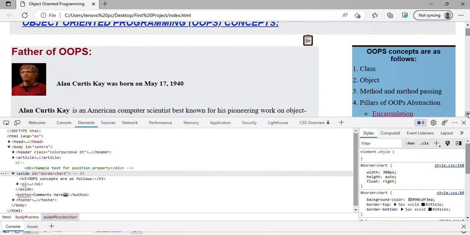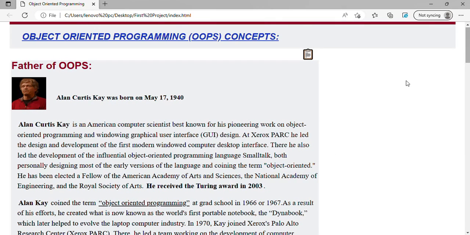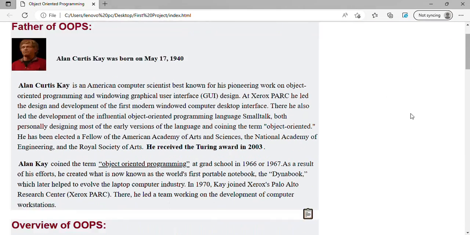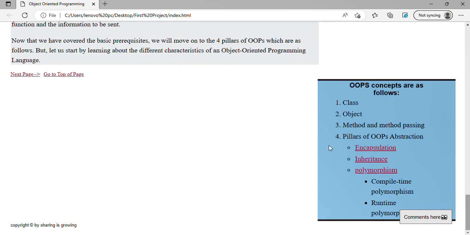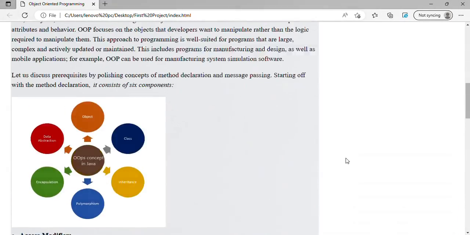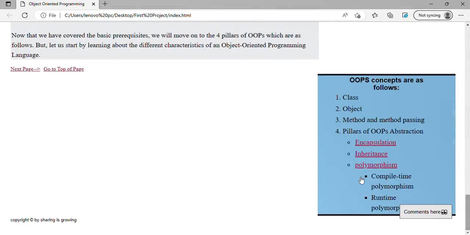If I refresh the page, see, the element will be gone from here because there is no space for that element to be placed over here, because we have included the padding of 50 pixels for the left and right. So the actual width of this element is 300 pixels, and including the padding of 50 on the left and right, the total width of the element increases to 400 pixels, which is not sufficient to place over here, so the element jumps to the next line.